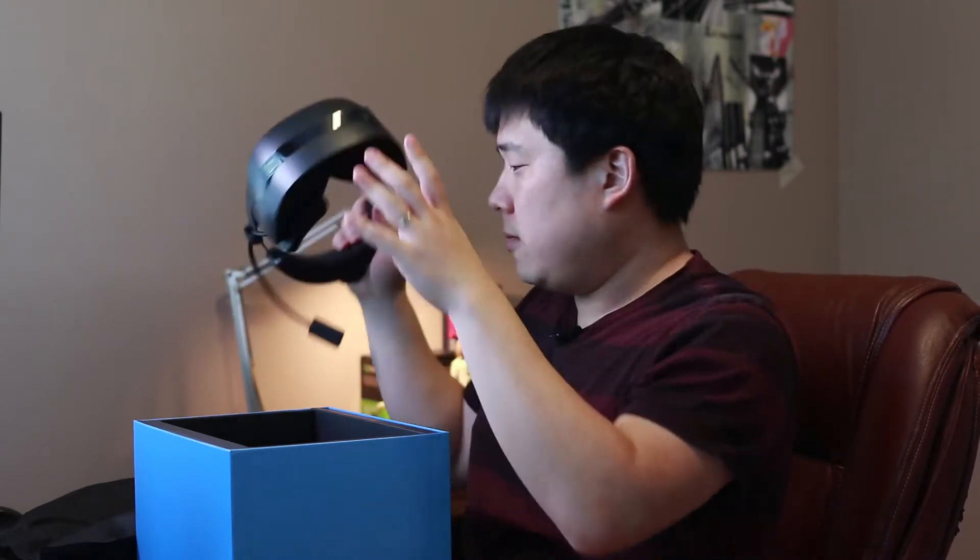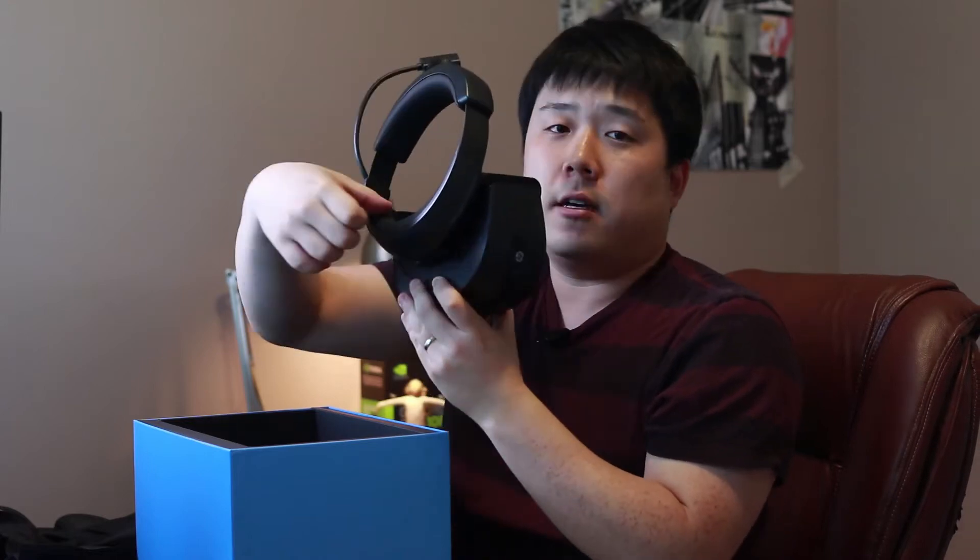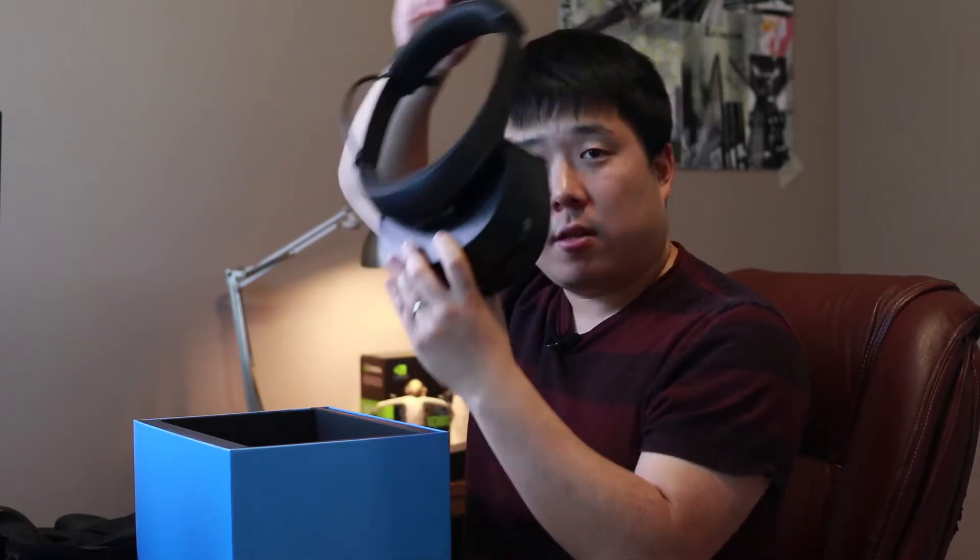You can wear the headset and you can open it up, which is another thing that I wanted — as opposed to the Samsung Odyssey version where you cannot flip up. Another thing is that this is a PU leather kind on the front and the back. So in case you sweat, you can just kind of wipe that off. You can just widen this headband by unscrewing it and then put it over your head. I speak as if I know this headset so well because I've done a fair amount of research, but I've actually never seen it in front of my eyes.